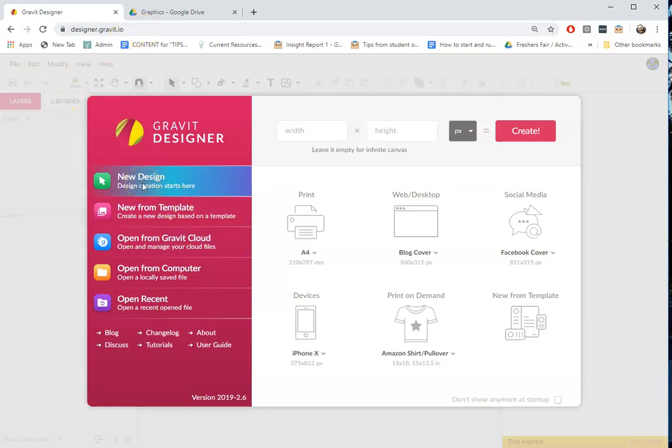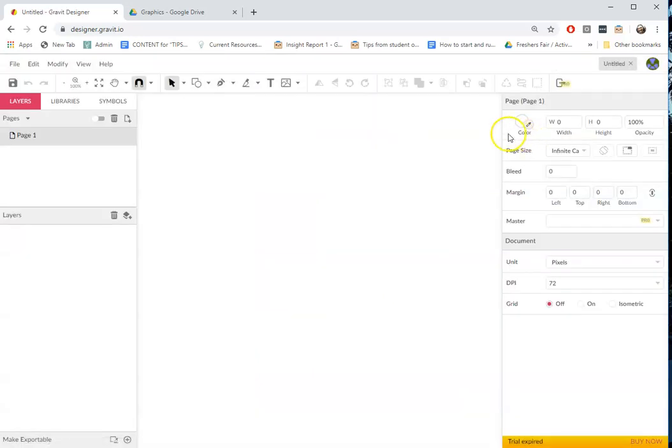If you want to create a new design, you can just press create, where you've got sort of, this is like empty for if you just want to make it as big as it wants to be, or you can put specific image sizes in there. And once you've got that, you can add in any images you like or just get started.